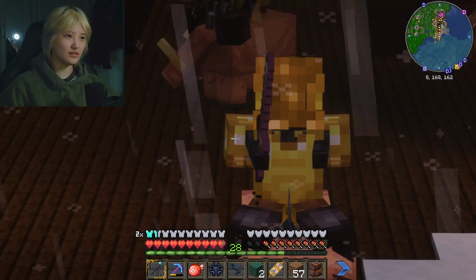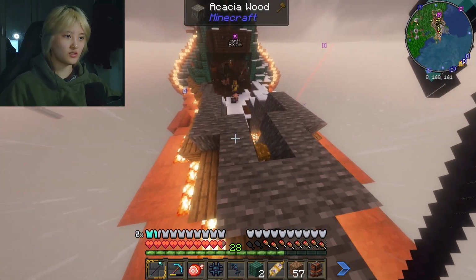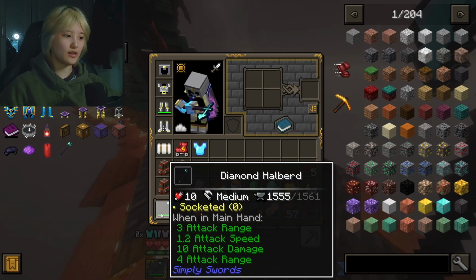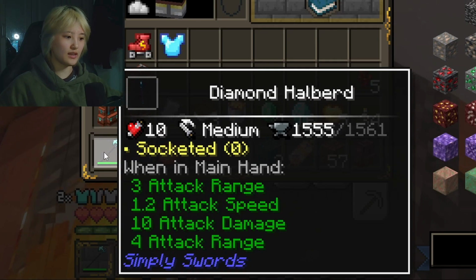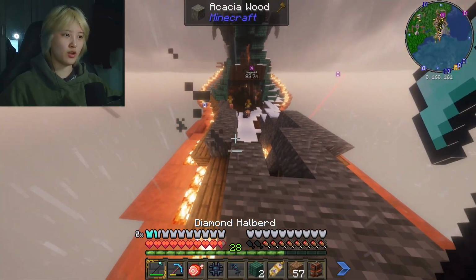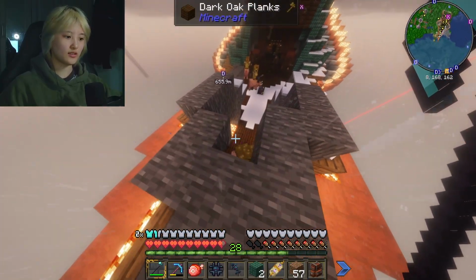Look at all those enemies! Jesus. Now, with this saber halberd here, as you can see, it has 4 attack range, which is the most attack range out of all my weapons that I've had. And that's gonna help us a lot.